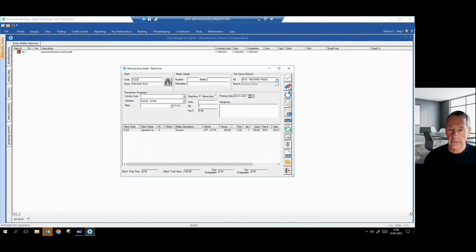F4, if I just clear the timesheet for a second, F4 again on a number of screens throughout Partner for Windows will recall the previously used client and matter. So again, perhaps if you work in the accounts department or you input time recording on behalf of somebody else, then if you're doing a number of postings for the same matter or filing a number of emails for the same matter, F4 can be quite useful in pre-filling that information for you, as you can see across the top of the screen.